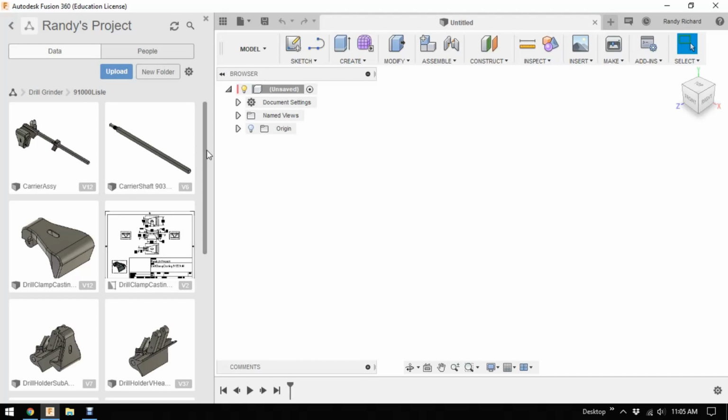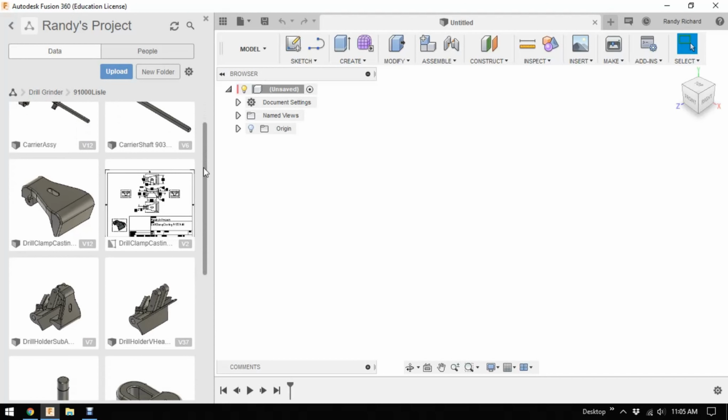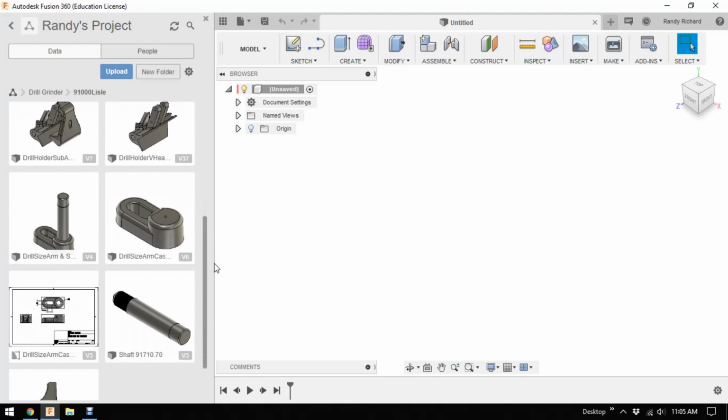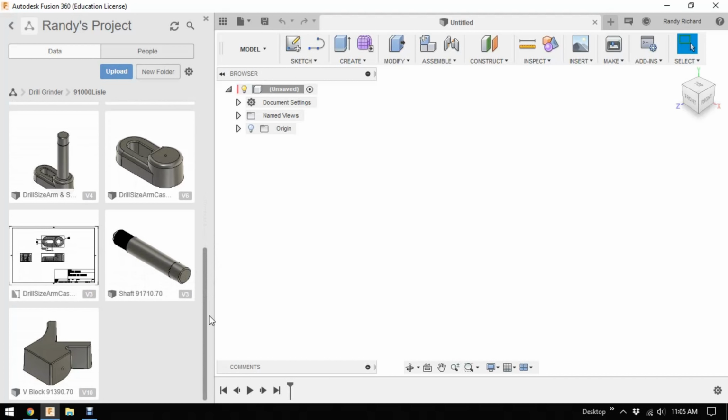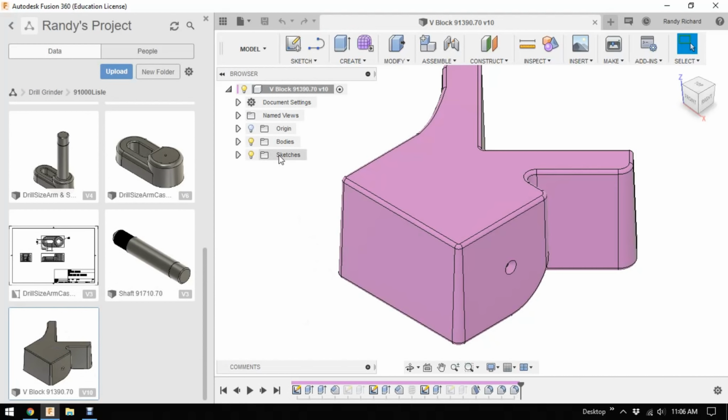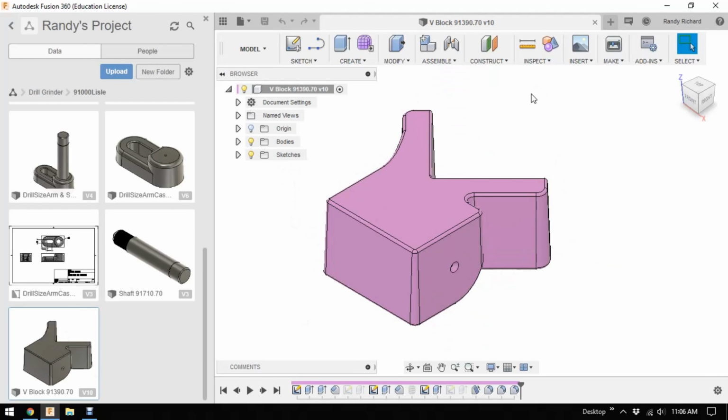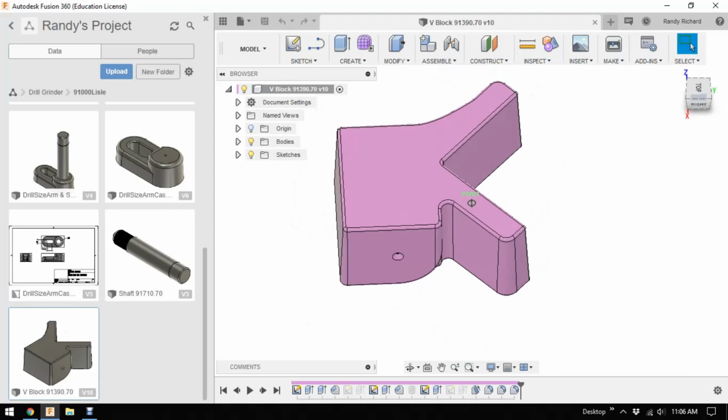Well, he asked me if I could help him do the modeling so we could have these in the computer, and I don't know if he's going to CNC them or what, but he sent me the drawings and I worked on these. Now this took me a while to do. These are simple parts here, you'll see. I did this in kind of the same fashion, where I drew a part and then that is the component. It's only one part.